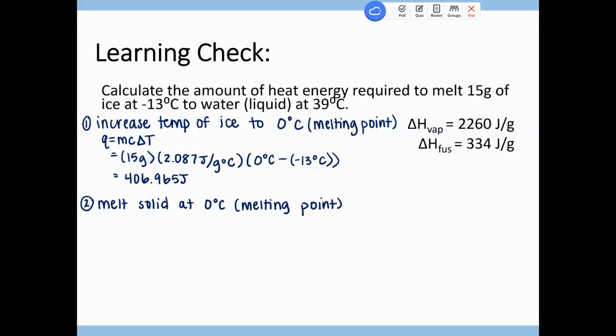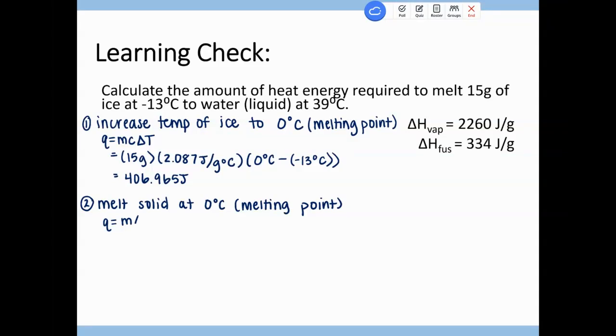What equation do we use here? Or what value do we use? Yeah, one of the values that are on the slide. Yes. So we are melting the solid, so we'll use delta H of fusion. Notice that this is provided in joules per gram. When we looked at delta H of fusion for water on a previous slide, it was kilojoules per mole. I provided it in joules per gram to make this problem a little bit easier. We can multiply that value by the amount of mass, 15 grams, and that will tell us how many joules are required to melt 15 grams of solid water.